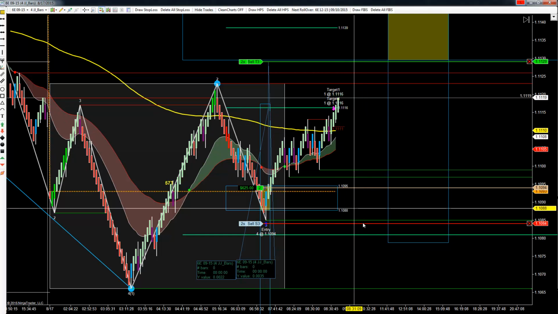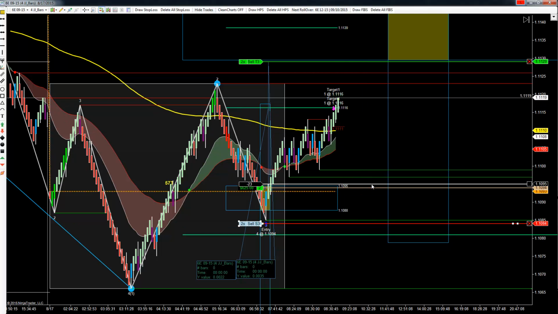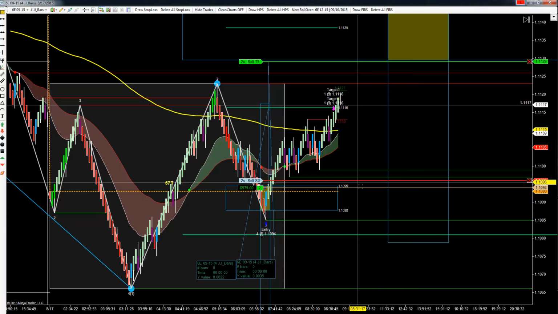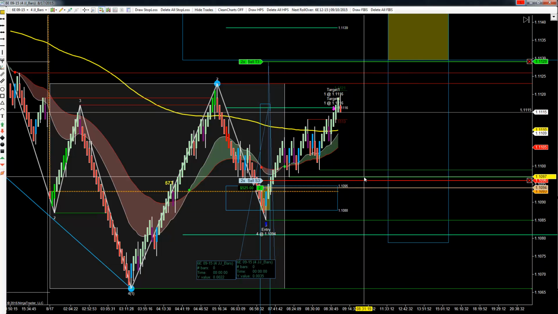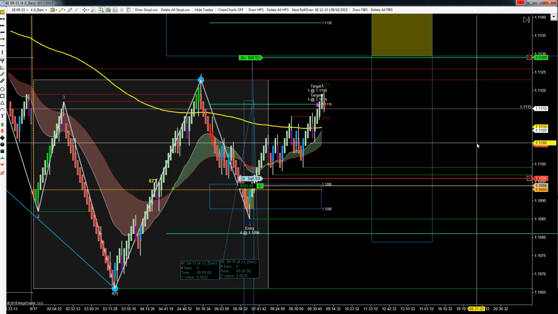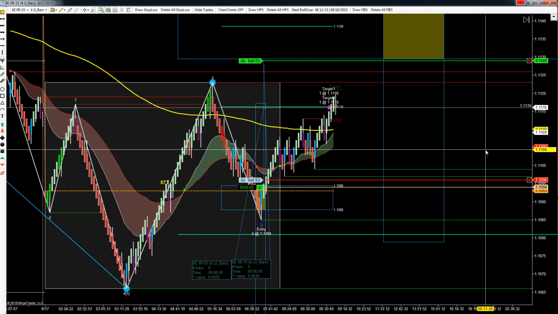So we take our first target off, stop goes to break even, and honestly, because of a lot of these swings inside here, we can use some of these to our advantage and just say, well, 96, you could go to break even and lock in a couple extra ticks instead of just going to break even plus one or break even. That allows you to lock in a little bit more profit. But outside of that, we're still looking really good, just waiting for that retest of the highs.